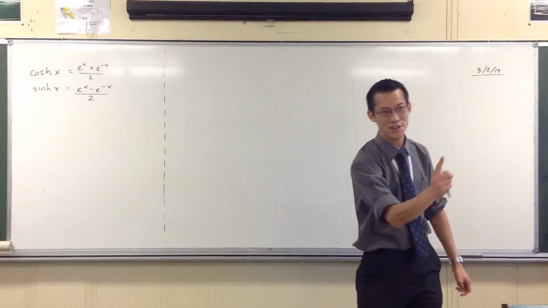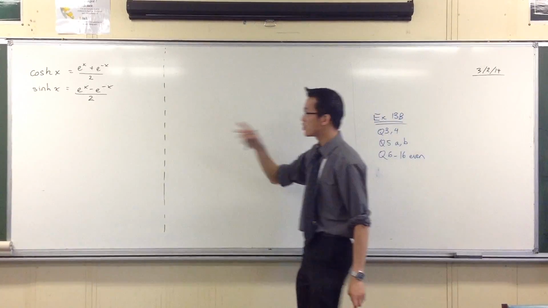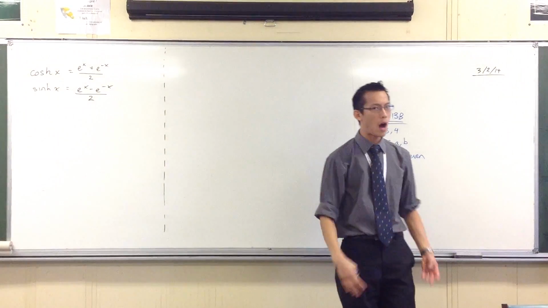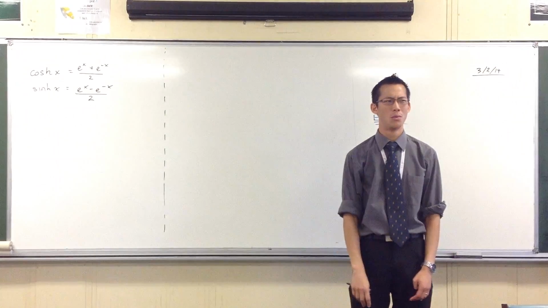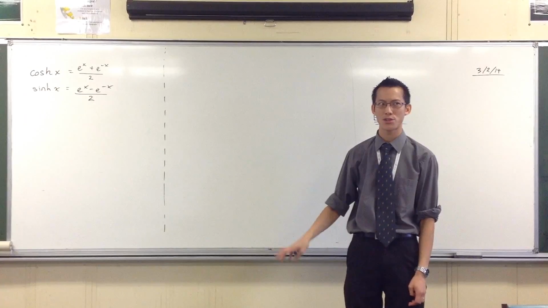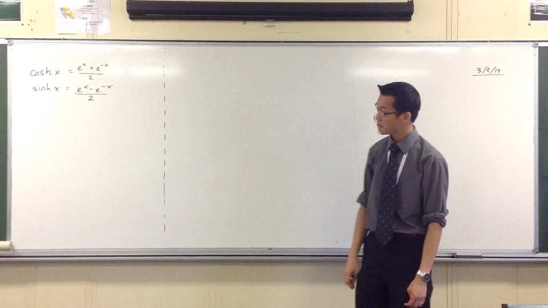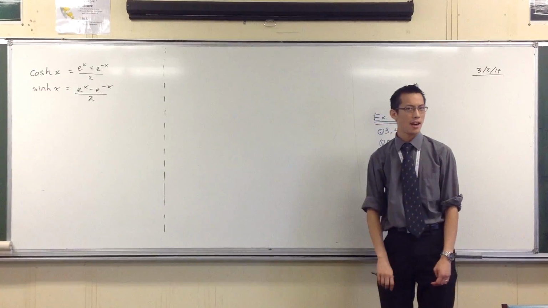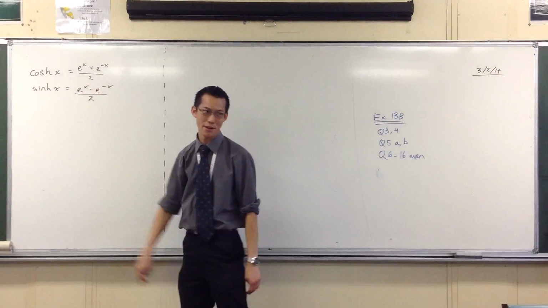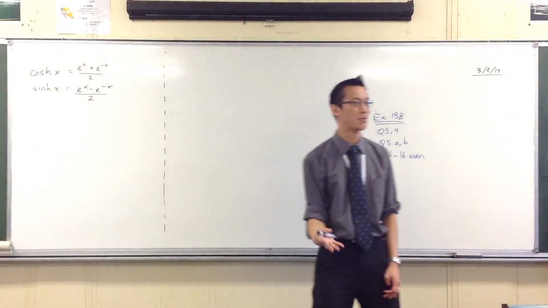Now, here's the question for you. Just have a look at what they are. They're built off exponential functions. Okay. Why are they called what they are? They're weird names. They have nothing to do with trig. Do they? Now, I want you to have a think about why they might have called them cosh and sinh. They are pretty ridiculous names, so they obviously had to have a good reason for them.